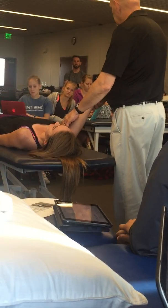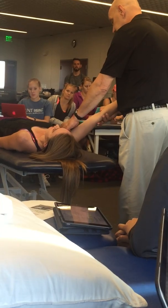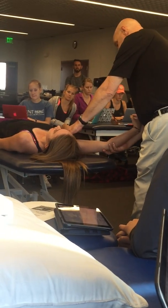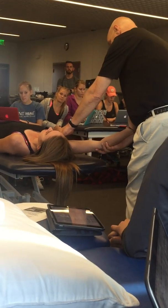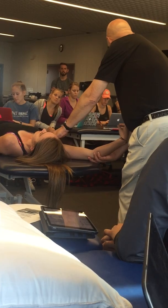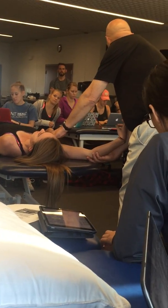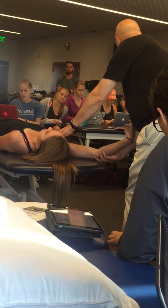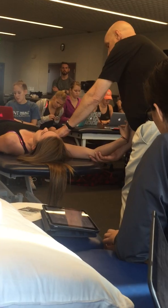I'm actually going to put it in short position, push down into the muscle, hold that, and do a little stretch. You got to find the angle to get the most stretch right there. It's a lot more tightness. I'll just hold this for a little while, 30 seconds, a minute, however long good commercials last or something like that.